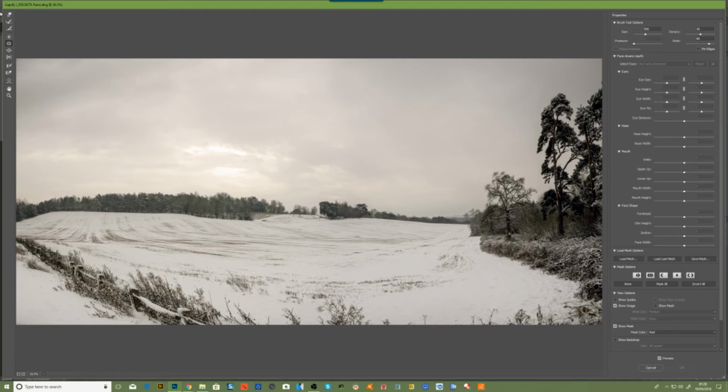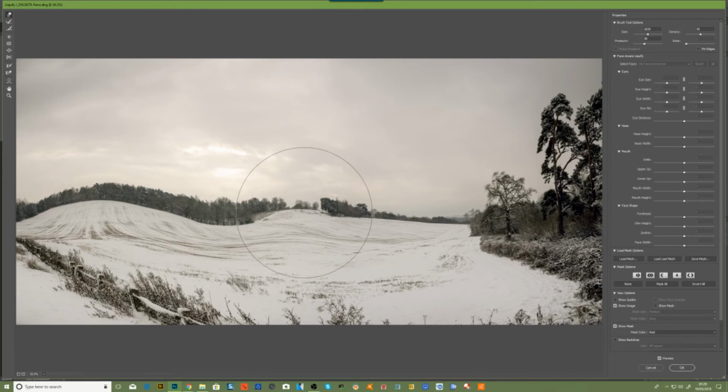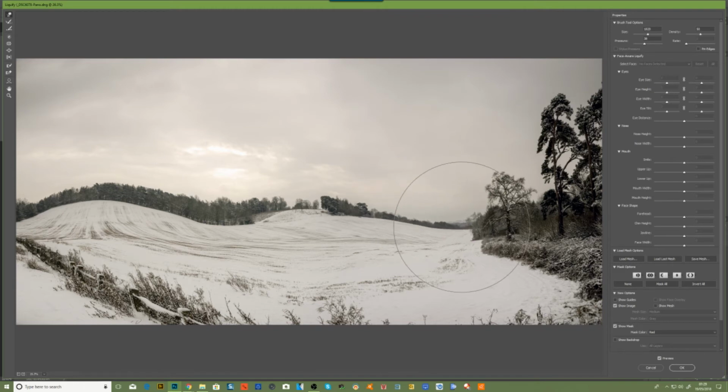I don't have the pucker tool, but you've got the forward warp tool. So what we can do is make the size a bit bigger. We can add the curvature of the hill there to add some more of a rolly hill feel to that whole field, just to add more of a, not 3D, but a feel of depth and interest into the image. So we've made this quite curvy now.